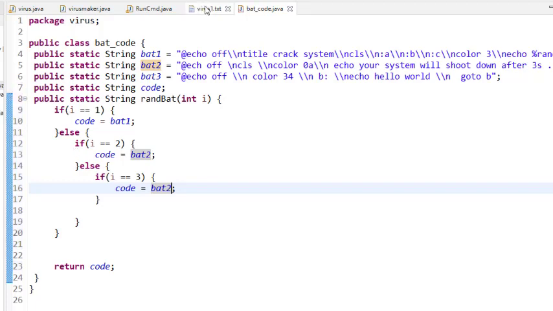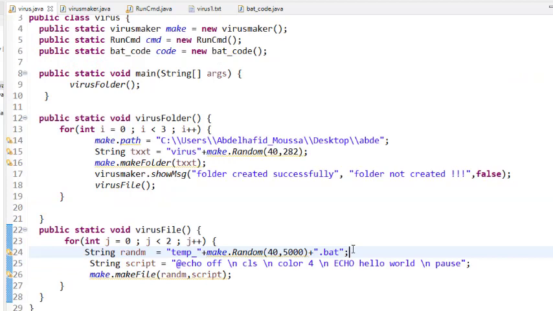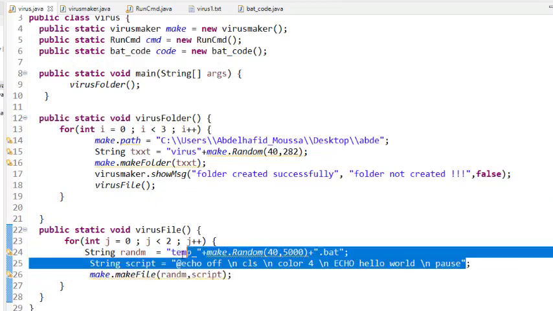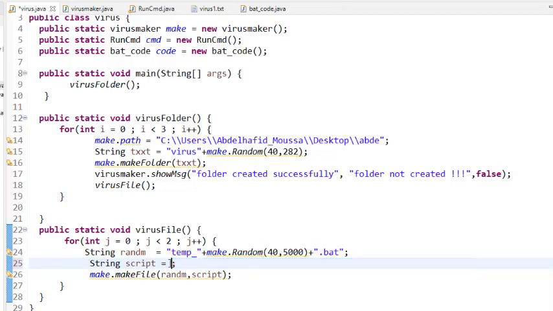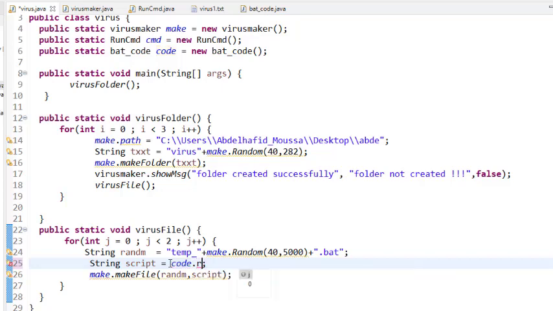Okay, so we have here a string. What we will do, we will go to our virus here in our file, and we will delete this line, and I will write something. It's code dot run path.